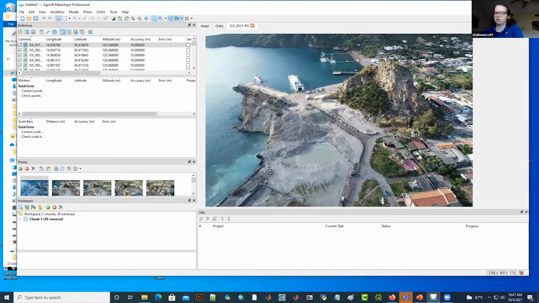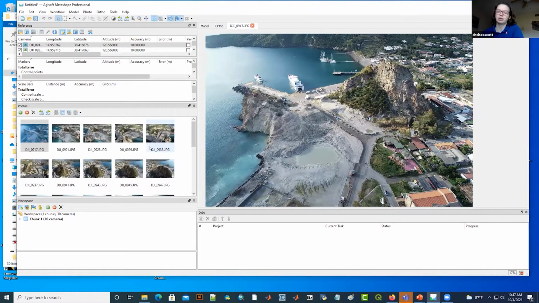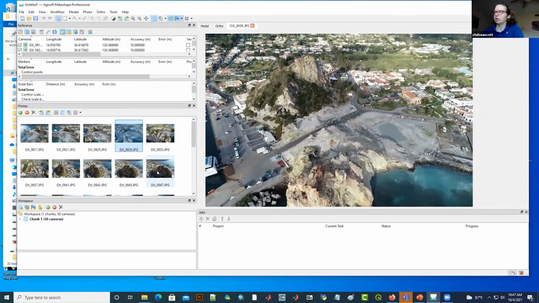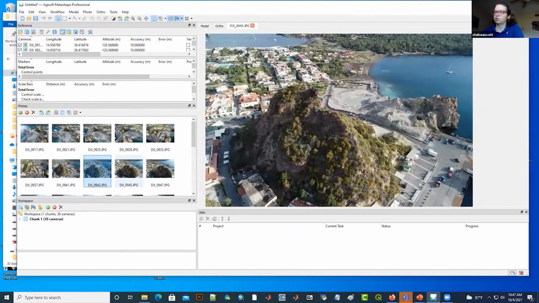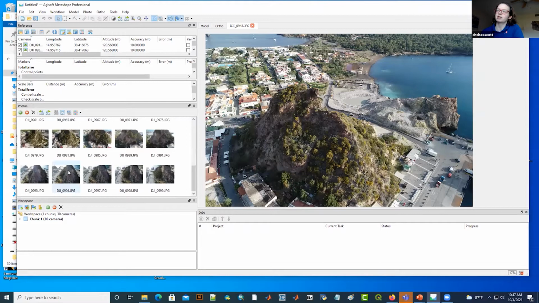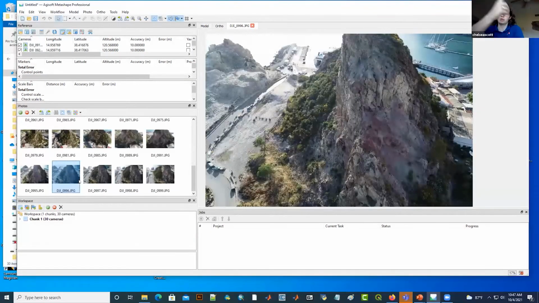Then you can take a browse at all the images. Here you can see this is the outcrop we're going to be imaging. We're going to be building an SfM model of this outcrop. We can just look at some of the different pictures, and I hypothesize that the drone was flying around this rock outcrop and taking images from several different perspectives.